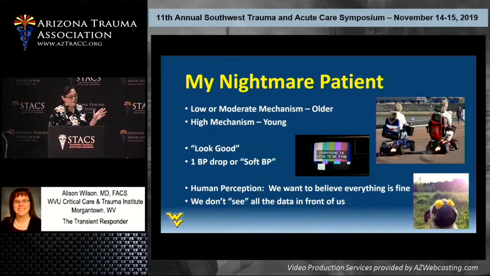But it's the low or moderate mechanism with the older patient, or it's the high mechanism with the young, but the patient looks good. And you hear everybody, they look good, right? You can't really, their legs aren't deformed, their belly's not big, and they look good, right? But there's a lot of places that we can occultly hide blood. Or we may have lost blood before they get here, and now they're not bleeding anymore because they've bled so much, now they've sort of stopped, or they clotted temporarily, right? And that, again, that soft BP, or that one drop in BP, really should be an alarm to you, right?